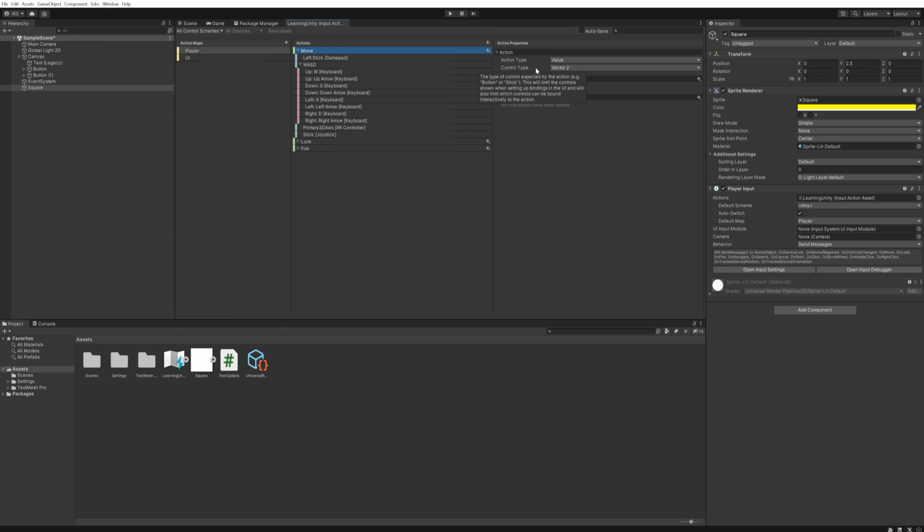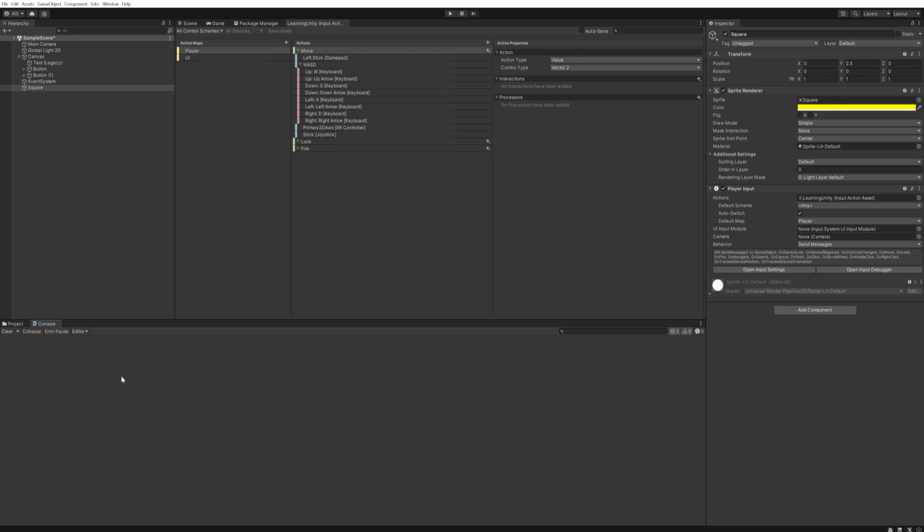Might sound a little bit abstract, so let's actually use this very thing as the example that I'll show you how it works with. So coming down here, we're going to open up the console real quick because we're going to be using that to show off how these inputs work. Before we make any scripts to make use of this, I want to pull your attention back towards the player input component, because we've got a couple of different behavior types that we can use. We can send messages, we can broadcast messages, we can invoke Unity events or invoke C# events.